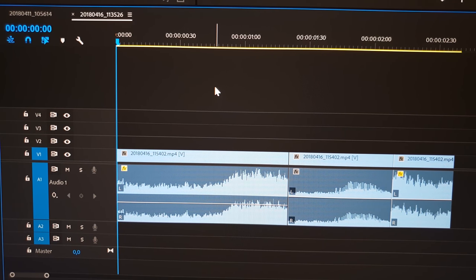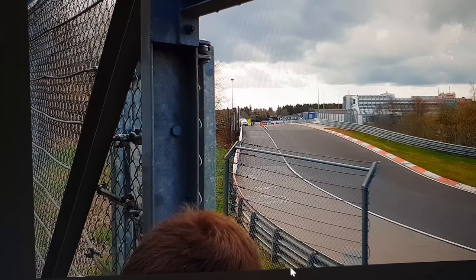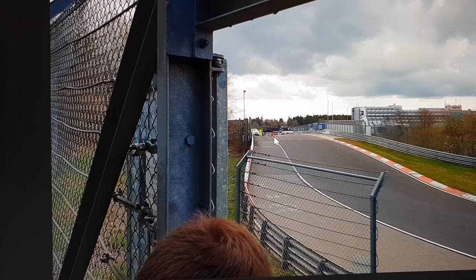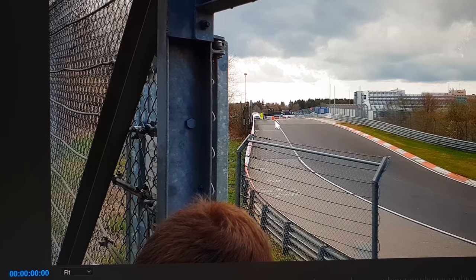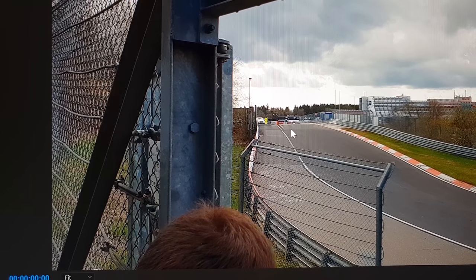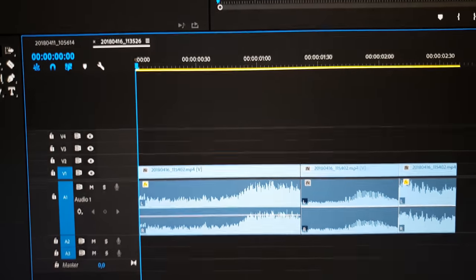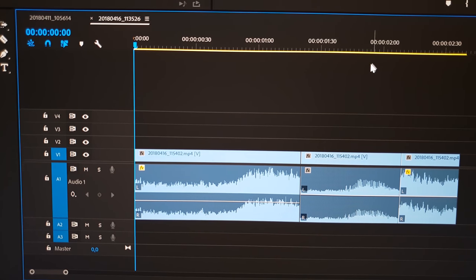But there is one very important thing. If we look at the position where we were standing, which is right here, and the car, the finish line is roughly 250 meters further away. And if we take into consideration that sound travels at 343 meters per second, we should subtract another roughly, let's say, 0.7 seconds. But for convenience, let's just subtract another second, and this brings us to a lap time of roughly 6 minutes and 55 seconds.